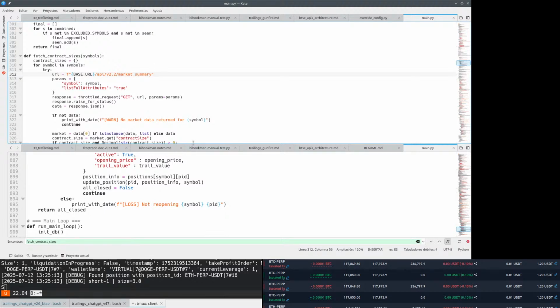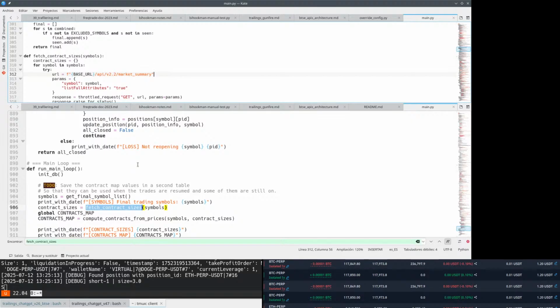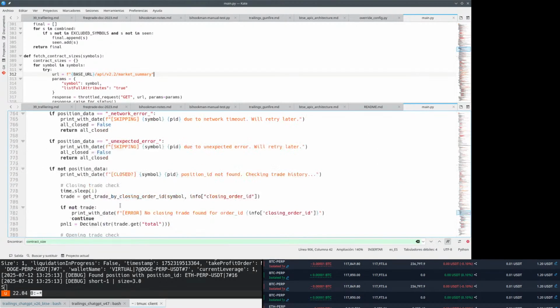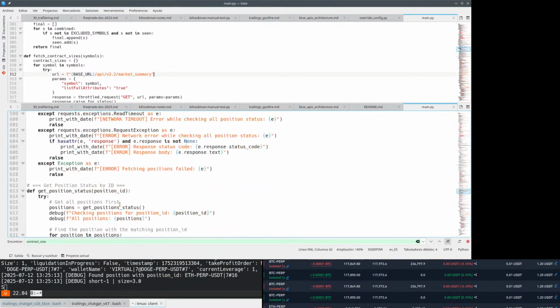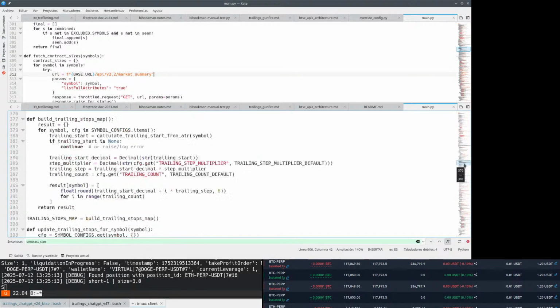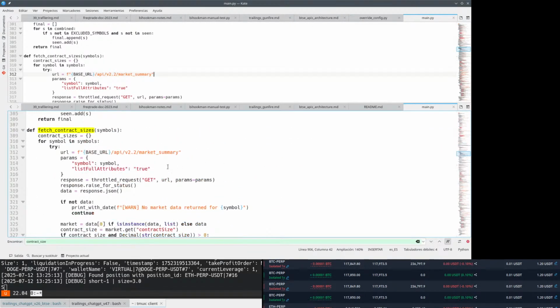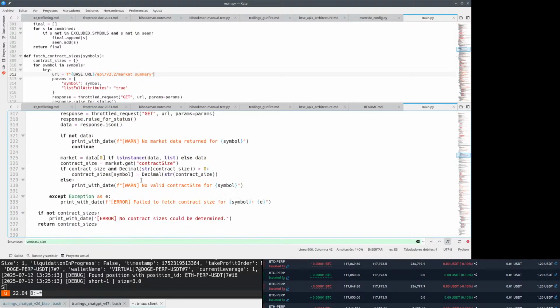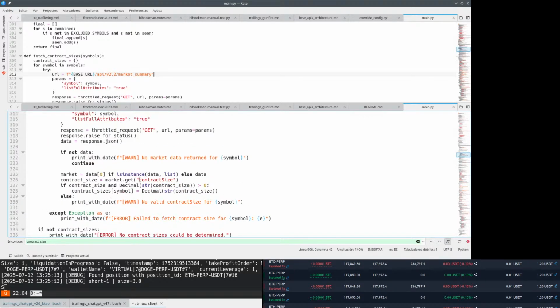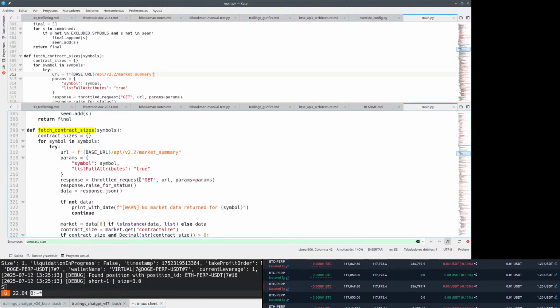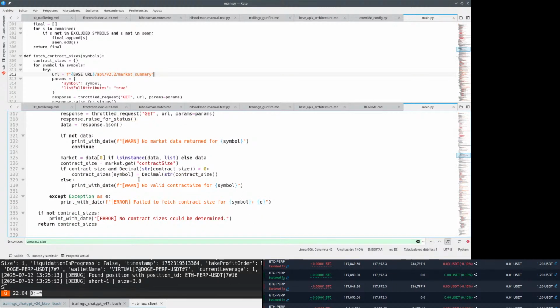Where is this? Wait a second. This is going to use contract sizes, which we don't save as a global variable, I think.